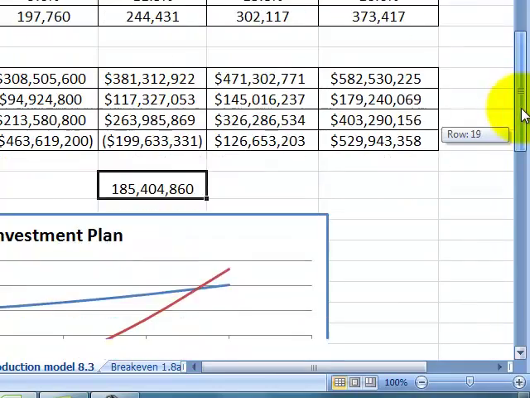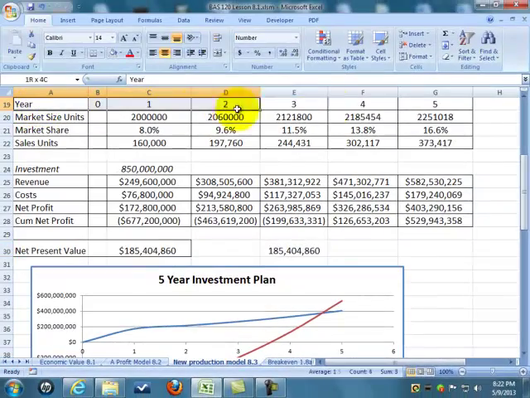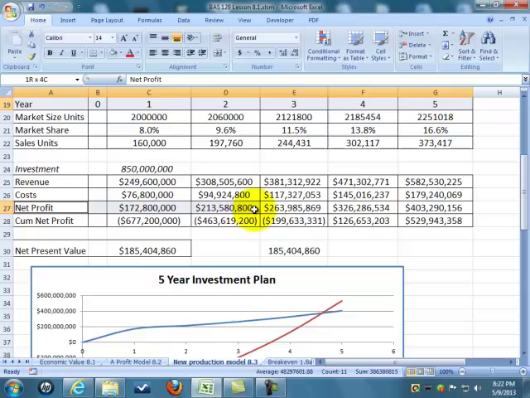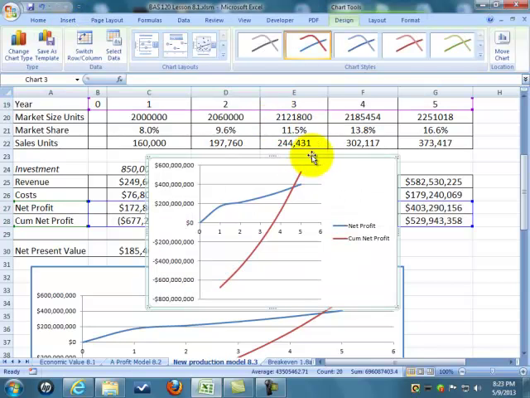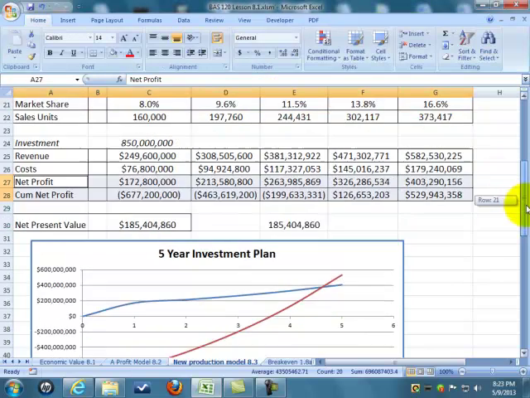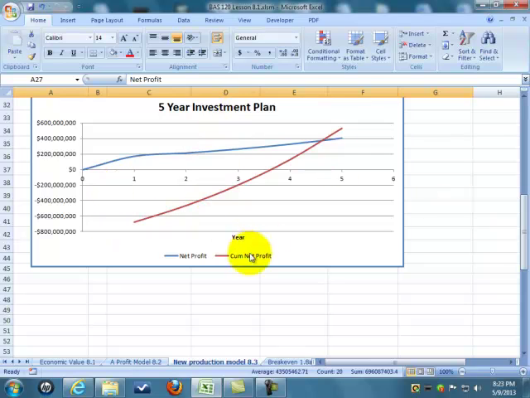And then, as you remember, you can make a pretty graph by simply putting years on the x-axis, highlighting those, touching the control key, and then selecting net profit and cumulative profits. And then I just say insert, a scatter plot, and there you go. There's the chart. All I did down here for you below is put in a nice title and label one of the axes, and I put these back.